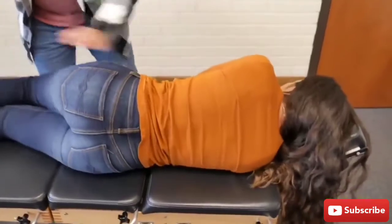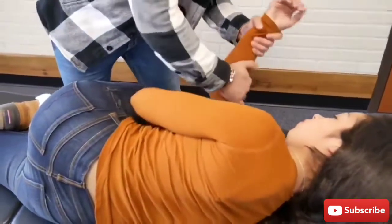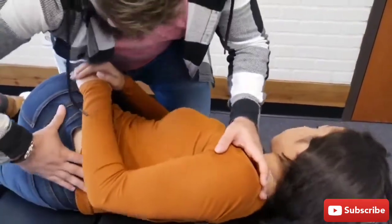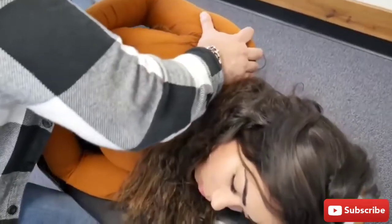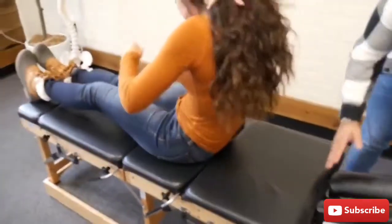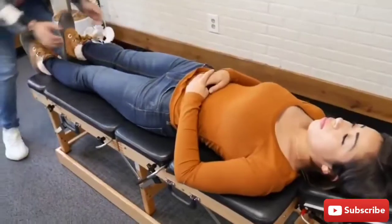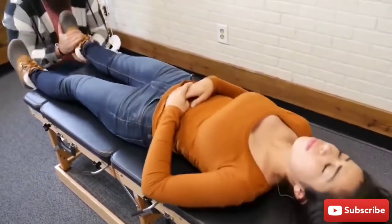Go face down again for me. Alright, with this, I'm going to have you bend up the top leg. I'm going to just pull that shoulder. There you go, like that. And like that. Come a little bit closer to me. Perfect. There it was. There we go. And lay flat on your back. That moved very well. Bring that down low for you. Perfect. Okay. There we go.